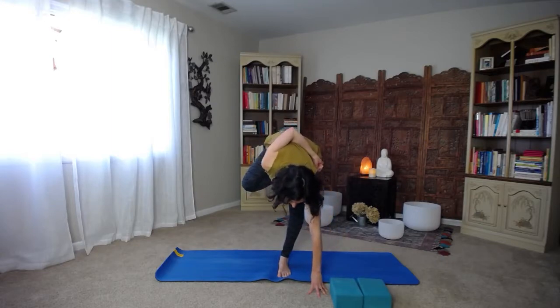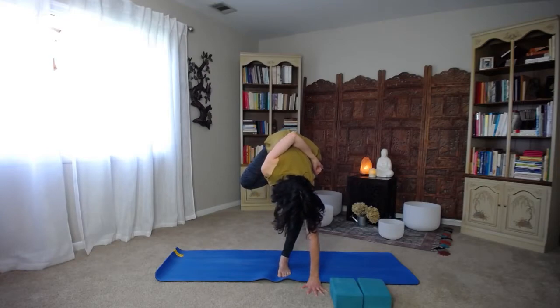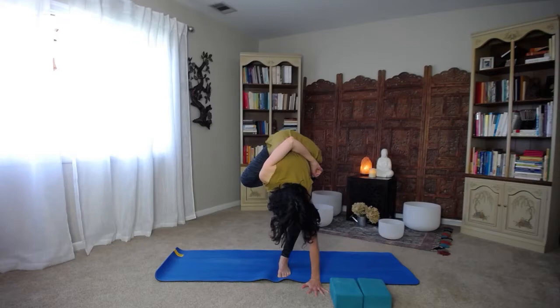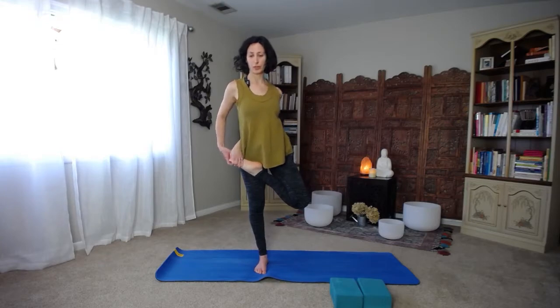Then you will start to fold. And if you're in your single-legged chair, you can keep the leg bent, left leg bent, or you can straighten it. Same for the variation with foot to hip crease. Now we're going to start to rise and lower the leg. Other side. So go right into your variation.